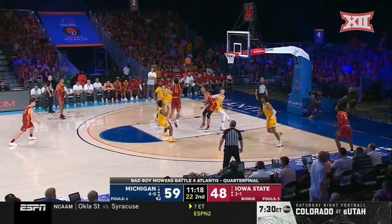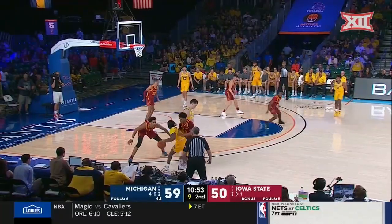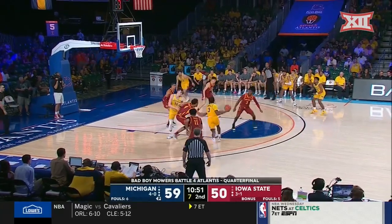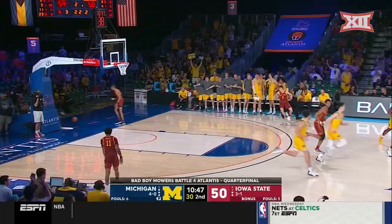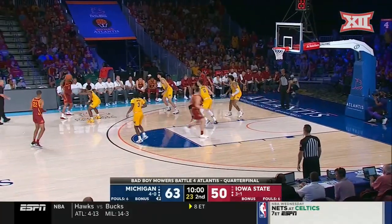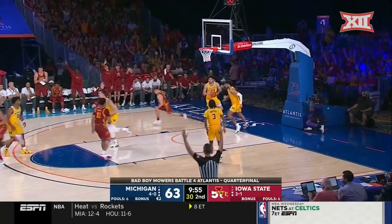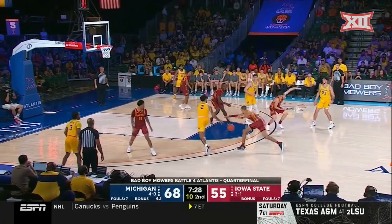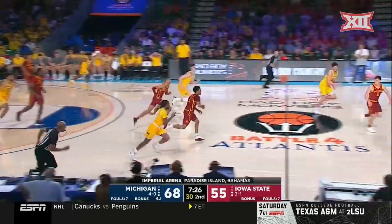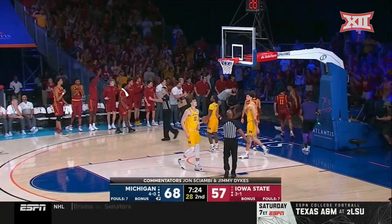And if November is any indication of what the NCAA tournament's going to look like, it is wide open. Shot clock under 10 — got him trapped, you let him out of the trap, and then the lob to Brandon Johns Jr. at number one. Halliburton from way downtown, and his three-pointer — 13-point advantage for Michigan. John Shabby, Jimmy Dykes — nice hands by Halliburton. Kick up ahead, here's Grill — left hand — and one. Yes sir.